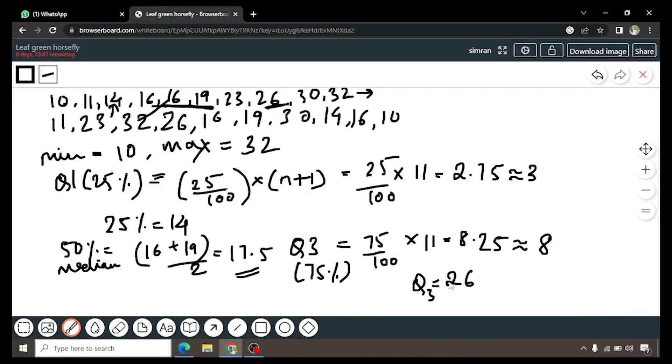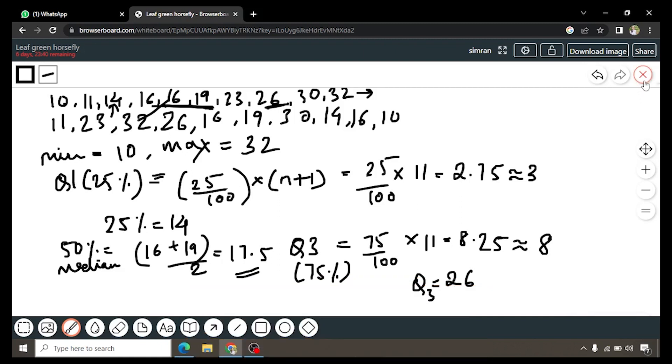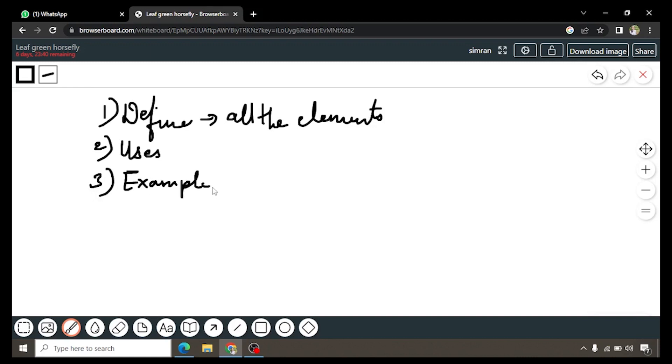So this is how you find the five-number summary statistics in statistics. So we got the five values which we can use further for the analysis. So this is how you will explain all the five-number statistics basically whenever it is asked in an interview. Basically, you will first tell, you will define it, what it exactly is and all the elements in it. Whatever five elements we saw, you will explain that. Then you will explain the uses like where it is used and then you can, if the interviewer permits, show it with an example as well. So these are the three basic steps for how you will explain this question. And yes, if you follow these steps properly and give point-to-point answer, then basically you will be clearing this question.